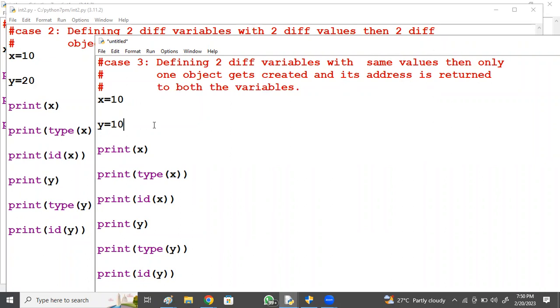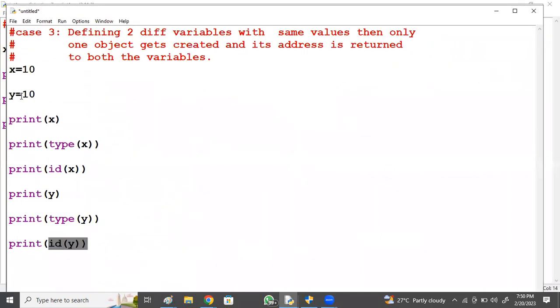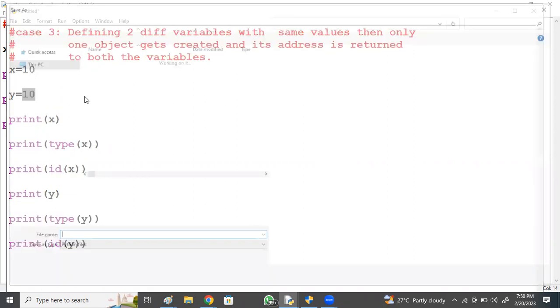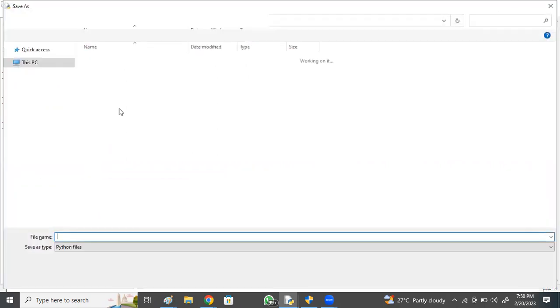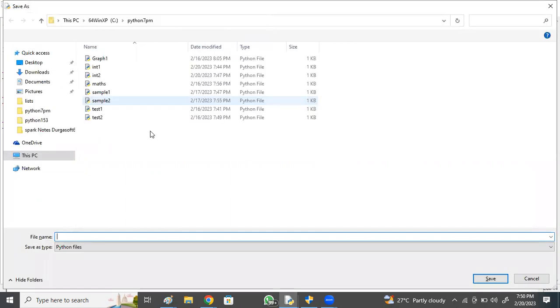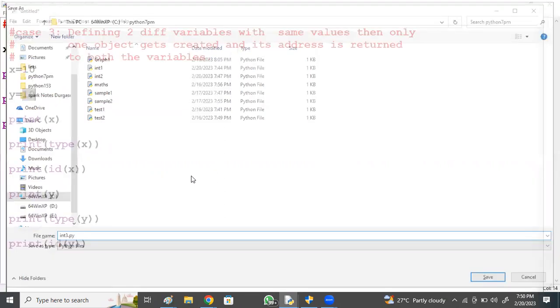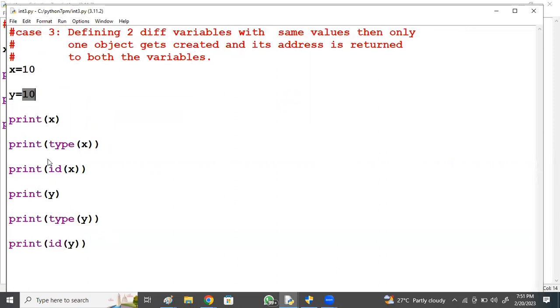Can you please answer: the address of X and address of Y, will it be same or different? Same. 10 and 10, only one object, only one address. The address of X will be the same, only one address, only one content.